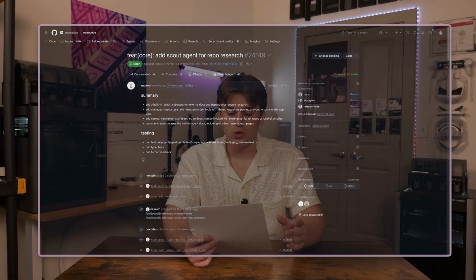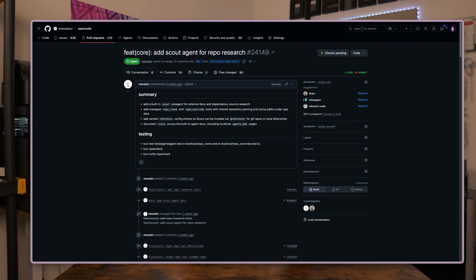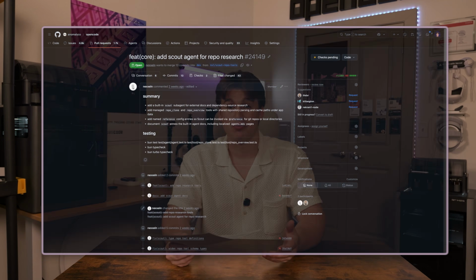So in code review, we have had some interesting PRs hit the repo this week. One of my personal favorites is the Scout agent added by Nexel. This one's really cool because I actually didn't know it was flagged into beta until I asked an agent to do some research about the recent open source email editor. I gave it the repo link for the GitHub and it cloned it to that local shared directory and started doing research on it. And the Scout agent's really nice because it takes that GitHub repo and clones it to a shared directory where it can reuse that information over and over again and it doesn't pollute your local project's Git context. So it's super cool. Definitely recommend checking it out.